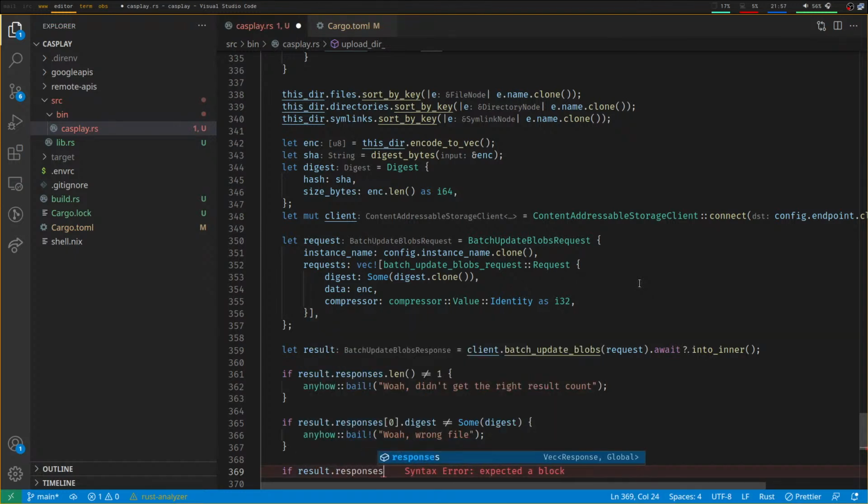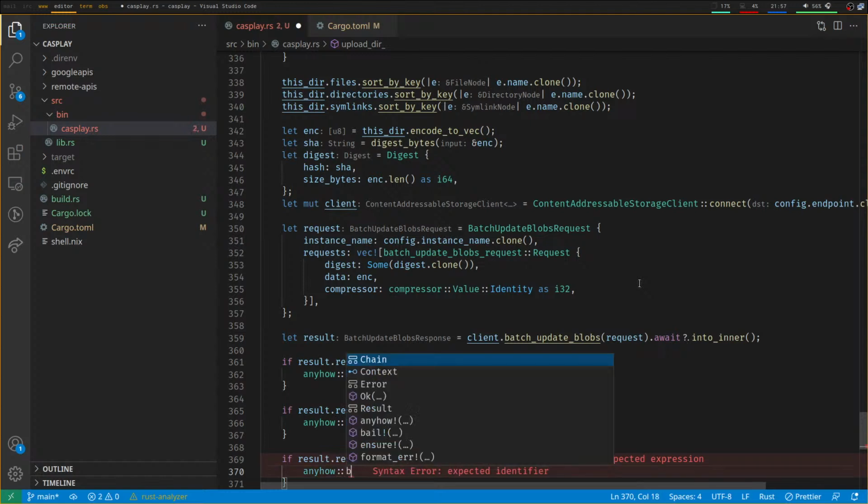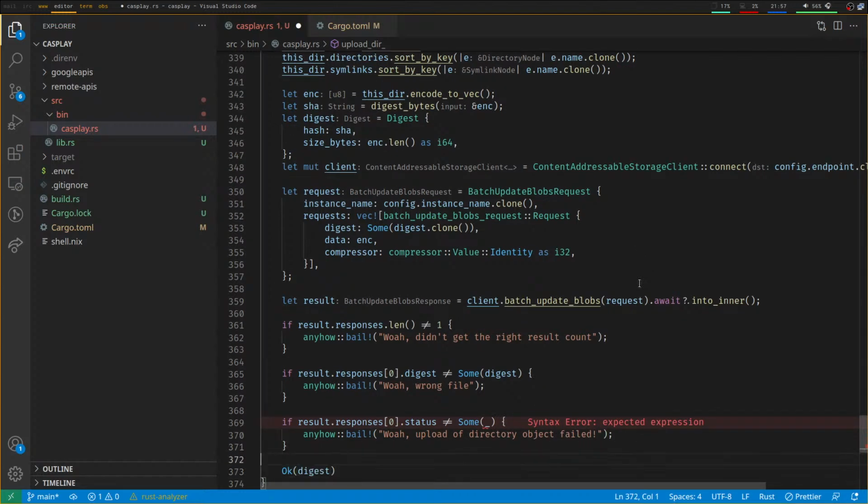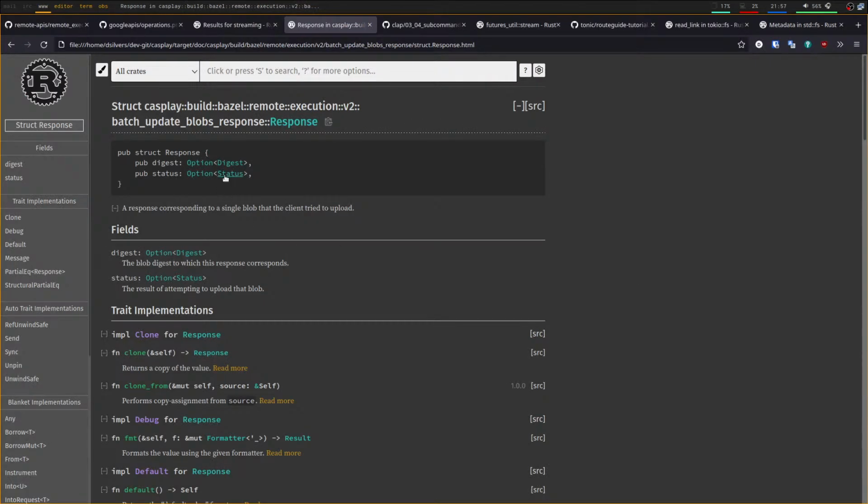Result responses 0.status does not equal some goodness knows what. Anyhow, bail, whoa, upload directory object failed. Otherwise, okay, digest. So, what is a status?